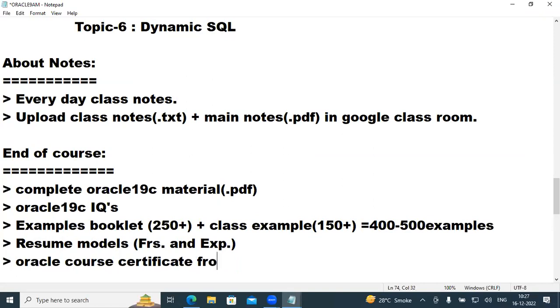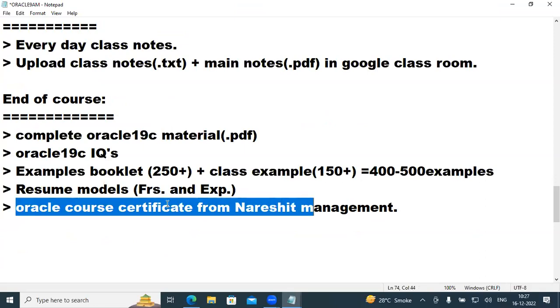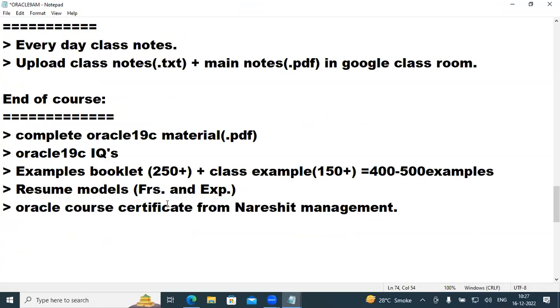This certificate will be provided by Naresh IT management after the end of the course. If you are only an Oracle student, you can take your certificate from Naresh IT immediately after the course is completed.